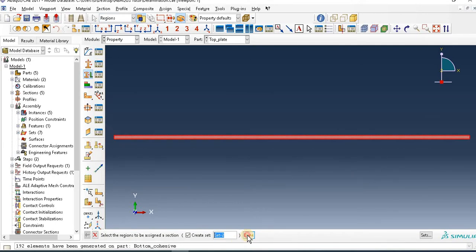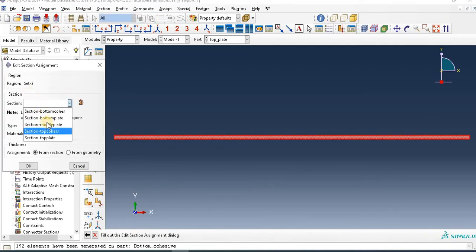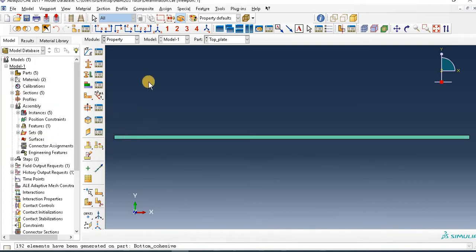Okay, all parts are assigned, so go to top plate. Okay, I finished. Go to interaction.